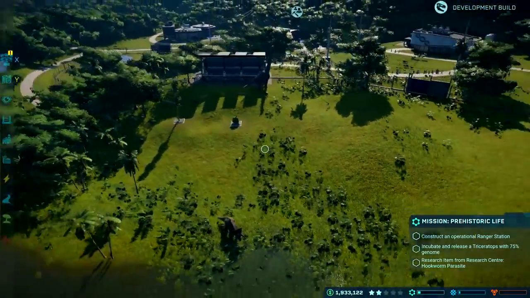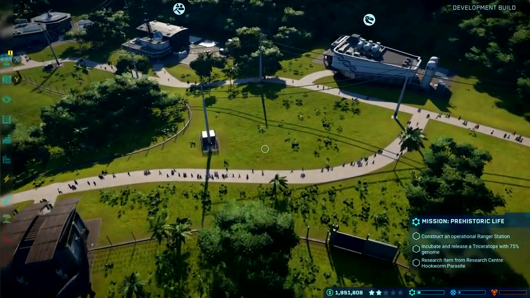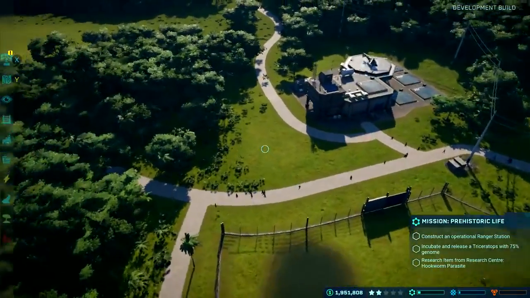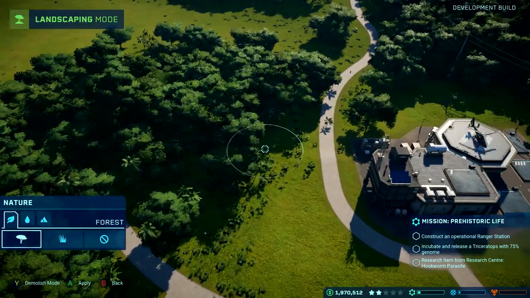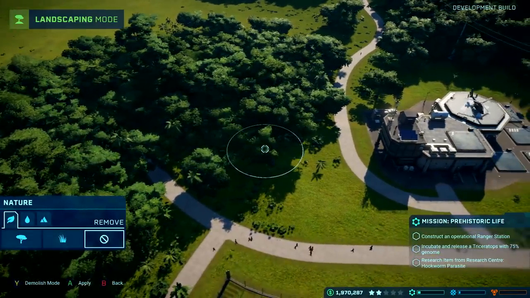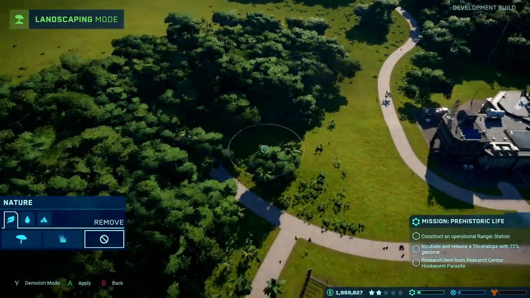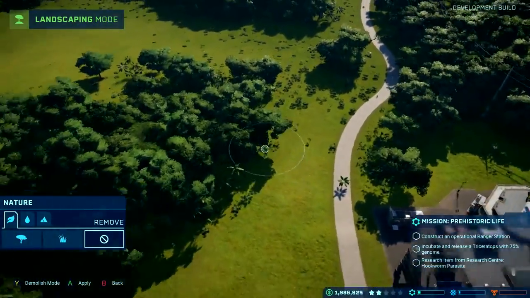Cool, all right. Well, this next stage of the mission is all about, as the head of science said, dinosaur welfare. So it wants me to build a ranger station. So I need to make a bit of space here, because my island is, oh, just adding less space. Yeah. So what you need to do before you build, when you start expanding your park, is clear the ground so that you've got space to build on.